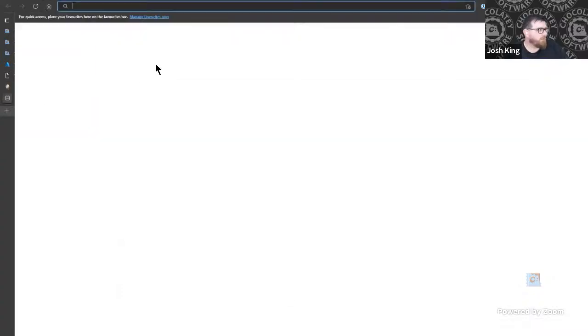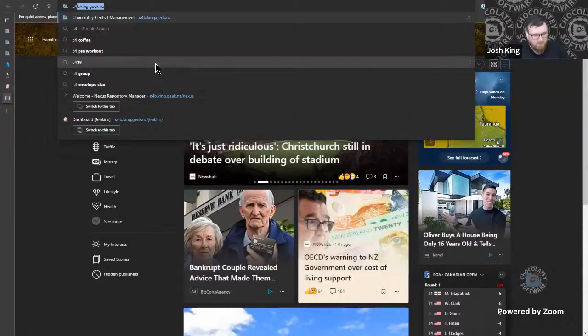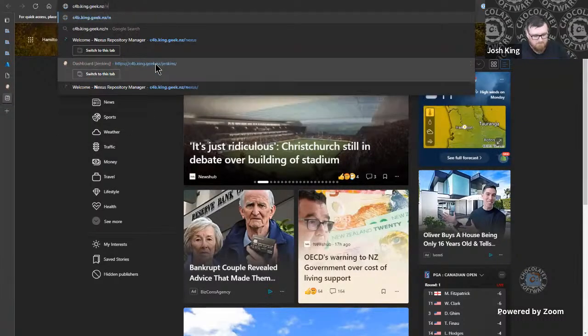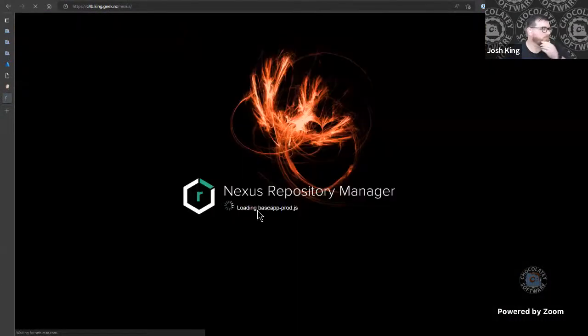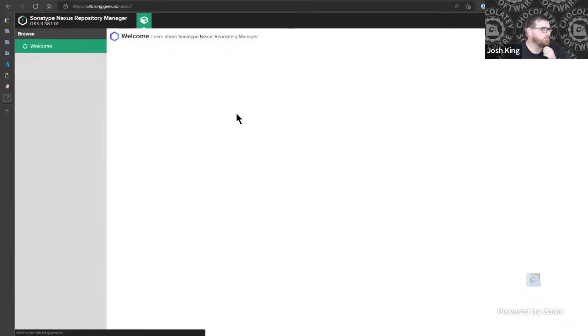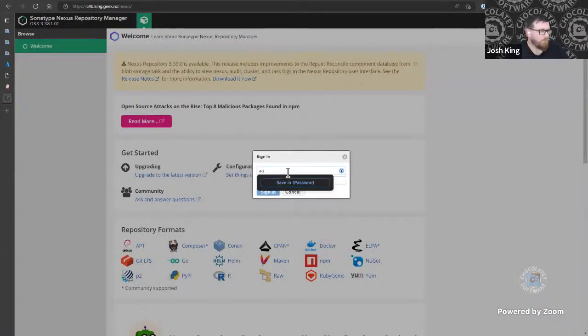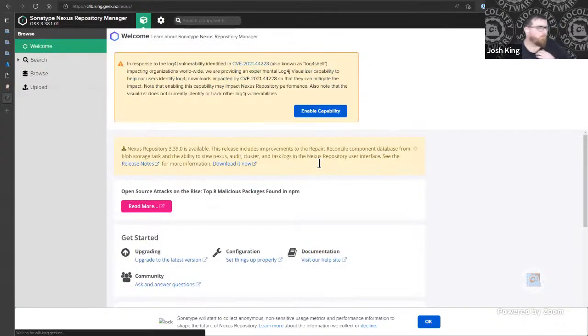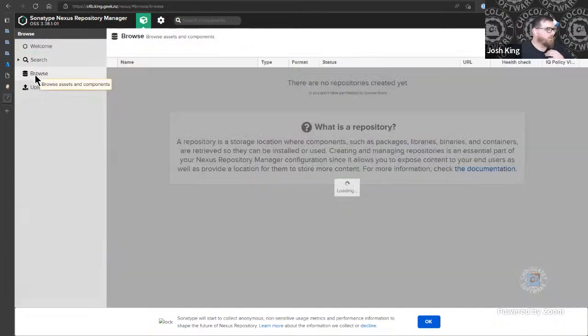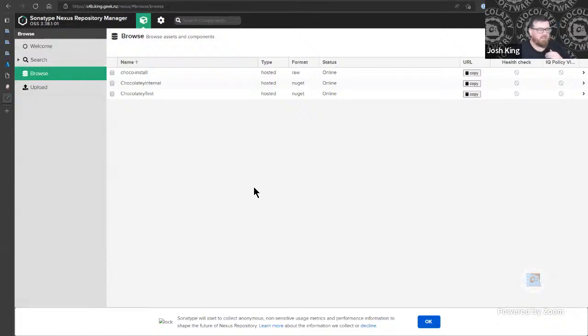But let's have a look at Nexus. Okay, so in Nexus, there's 3 repositories out of the gate.